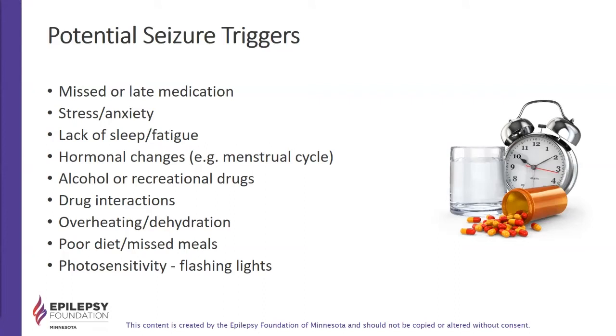These are all things that will, again, potentially affect someone's seizure threshold. And if they are already close to having a seizure, it could potentially push them over the edge into where they will have a seizure. So for folks living with epilepsy, these are all things that they will want to keep a lookout for in their day-to-day lives in order to make sure that they're able to stay safe and under control. And finally, one of the most common ones that we hear about and see is photosensitivity. That is a trigger that is caused by any sudden change in light. So either watching the TV in a dark room, some video games, strobe lights. It only affects about 3% of those living with epilepsy, but still another thing to look out for if that is a potential trigger that someone has.